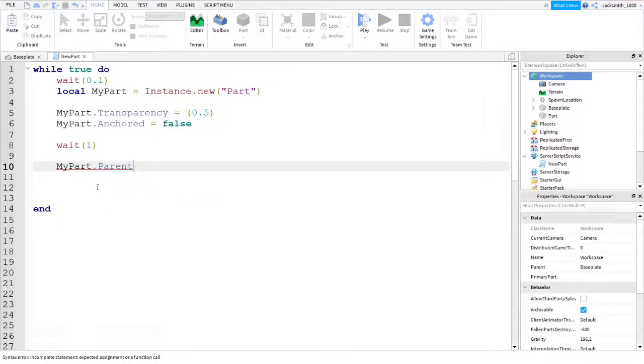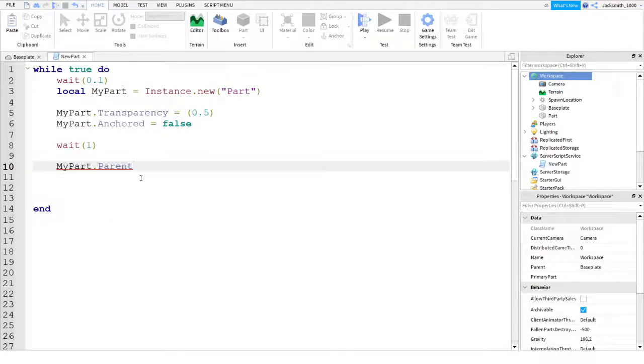parent. Now, if you know a little bit about scripting, you'll know what the parent is. The parent is the parent, well, it means mother or father, to the part. What it's going to be under. What it's owned by, pretty much. Its owner. So the parent is our workspace. We want it to go in Workspace.